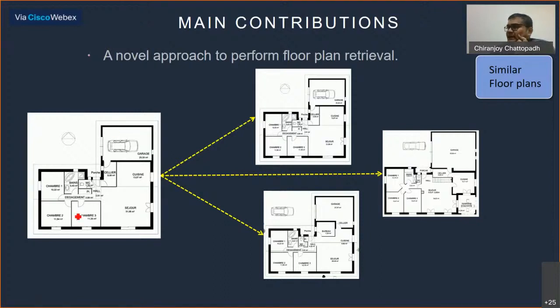Because this is an image and this is the matrix that I am going to have. So what I am trying to achieve is, can I represent it in a way that will help me answer the question of whether two such floor plans are similar in terms of a property.